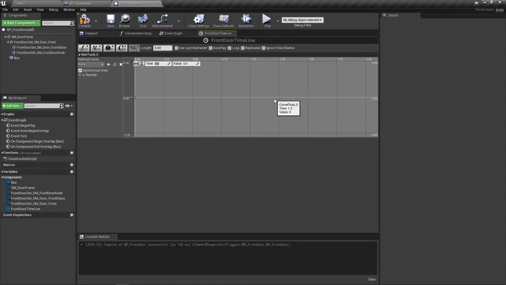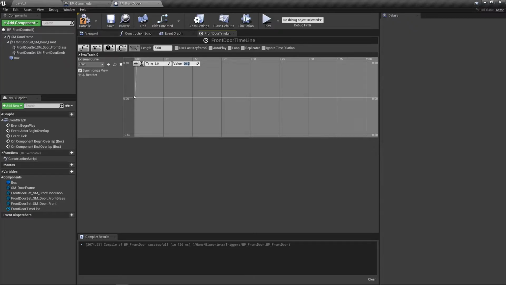Okay. Now we're going to right-click out here again. We're going to add another key and click on the little yellow dot. Make sure it's selected. Up here, we're going to pick 3 for this, so like 3 seconds into it. And then this is going to have a value for the distance of our rotation, and this is going to be 90. Okay. So we're going to open the door up 90.